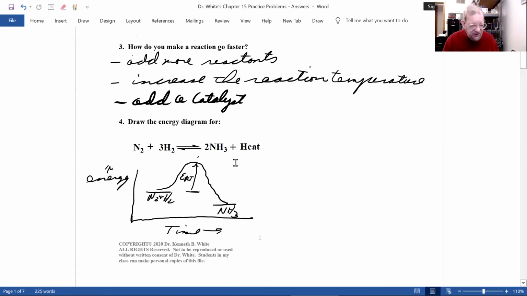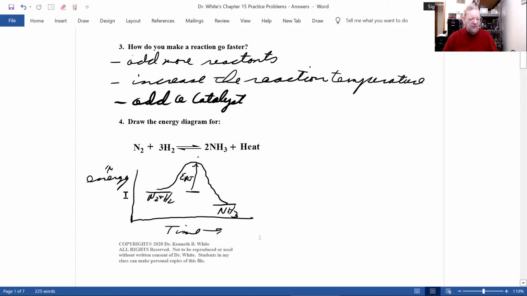Next, we have an energy diagram. And you should know how to draw energy diagrams. And here's the equilibrium we happen to have. It doesn't have to be an equilibrium, but in this case, it is. Here you take nitrogen and hydrogen, reacted to make ammonia plus heat. Two German chemists came up with a catalyst system to make this work in chemical plants, Haber and Bosch. I'll do the energy diagram, then I'll give you a quick story.